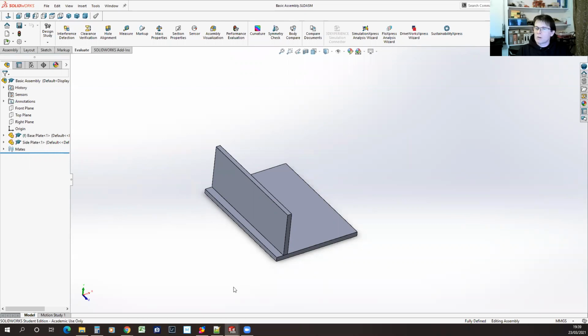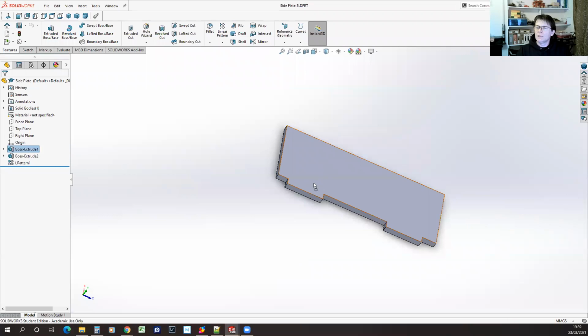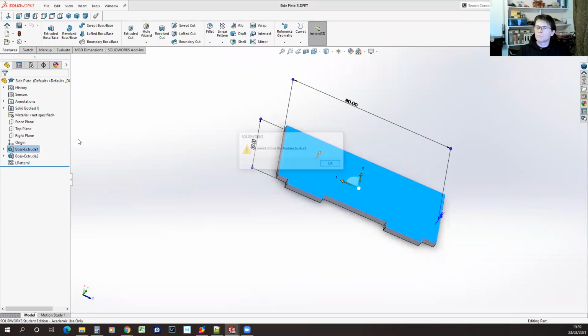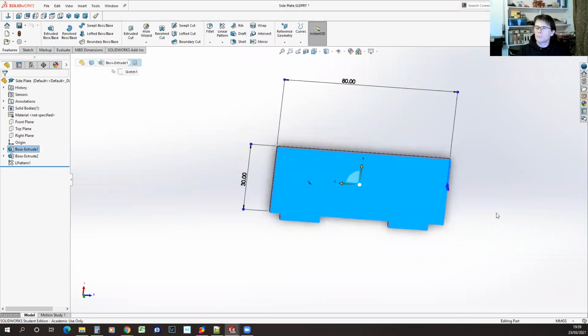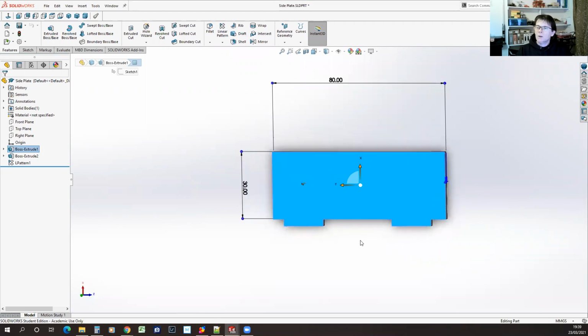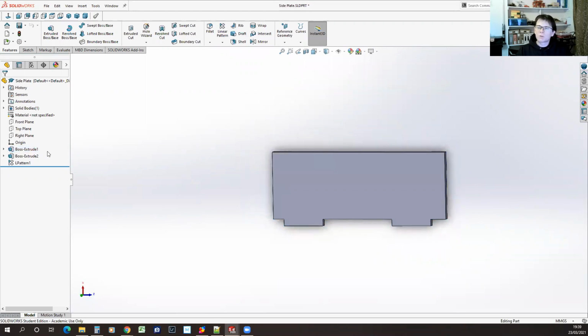So just a very quick recap, we've got these two parts. I'm looking at the assembly which we created last time. And if I click on one of these parts, then in the dialogue that pops up next to it, the first item is open, and that's a quick way to open the individual part which was in that assembly. So we had two quite simple parts.